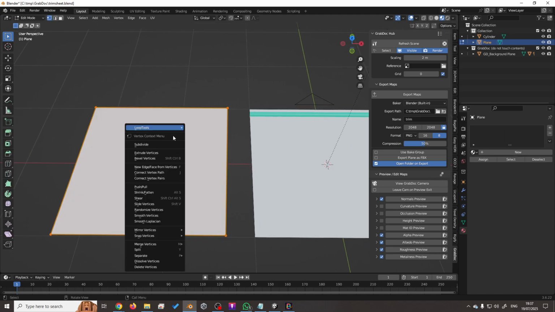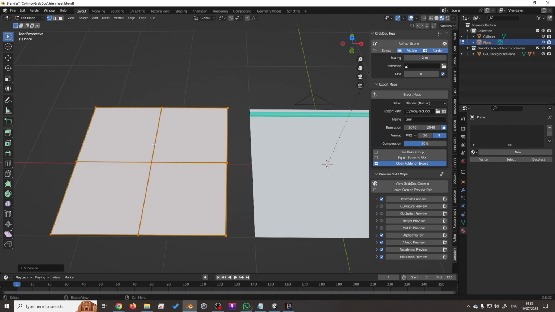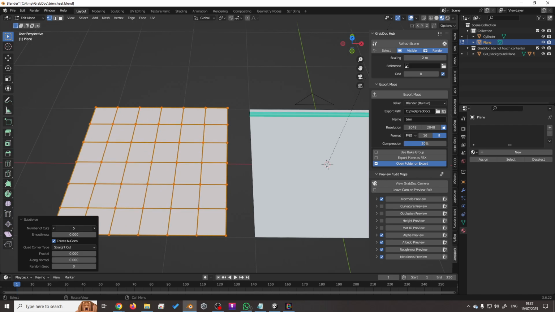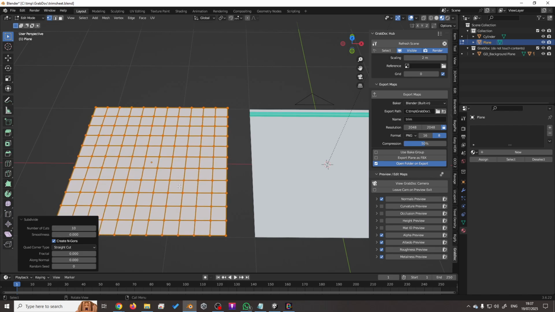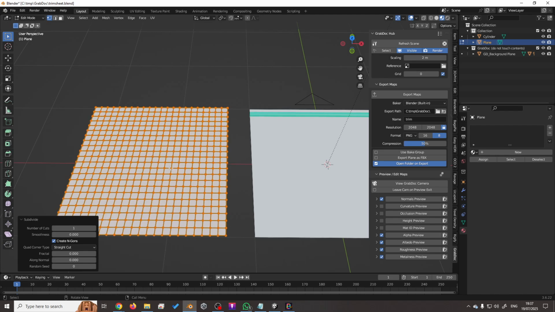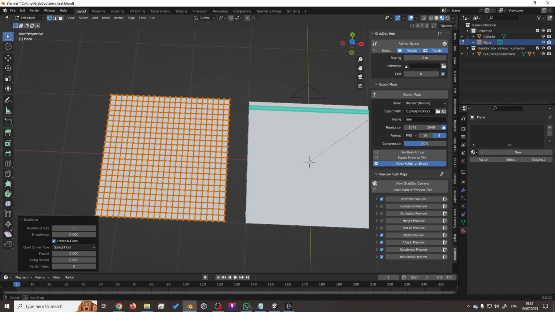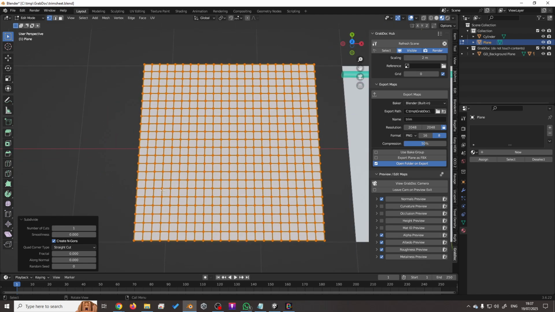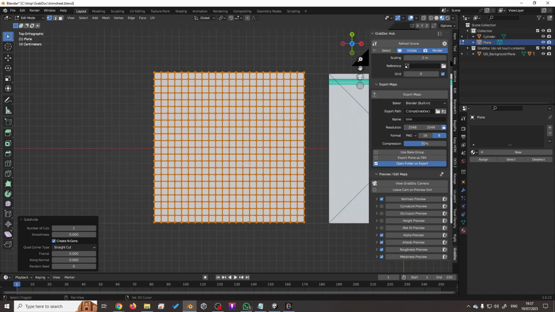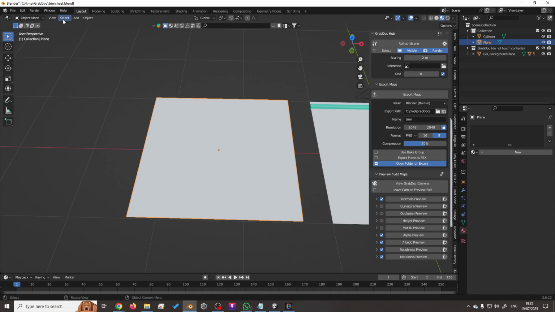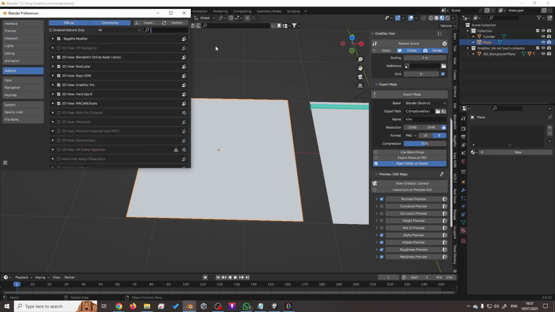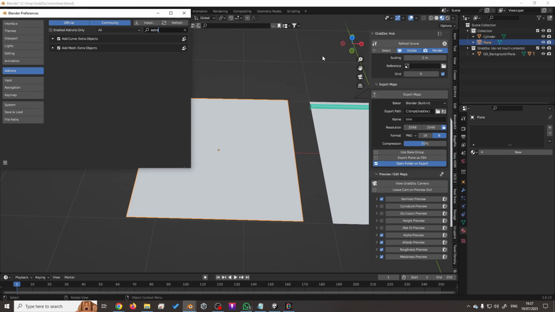And I'm going to go into edit mode. We'll subdivide it by right clicking, and then if you pull this menu up, we'll drag that all the way up to 10, which is the maximum it'll go to. But then I'm going to right click and subdivide once more, so we've got plenty of geometry to work with. And then I'm going to use another add-on which is built into Blender. So preferences, do a search for extra objects and add curve. Also add mesh, because that's useful. You can do loads of extra things, but if you use extra objects, add curve, we're going to do something with that.